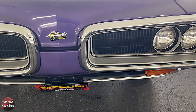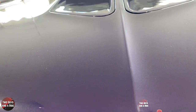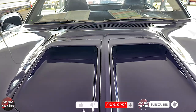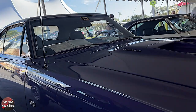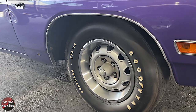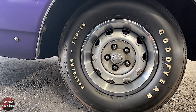I love this car. It does also have the V6X longitudinal black tape stripe. It has a black vinyl top. Black interior, does have the console and bucket seats along with AM radio, power front disc brakes, power steering, the rally wheels, the Super B logos, Goodyear polyglass white letter tires as well. And it also does come with a car cover, warranty booklet, spare keys, and vintage photos.